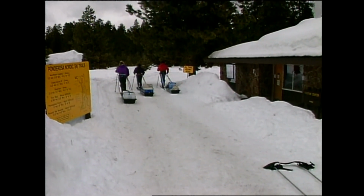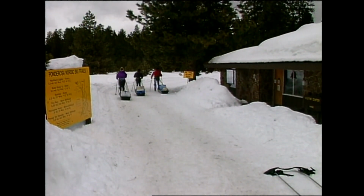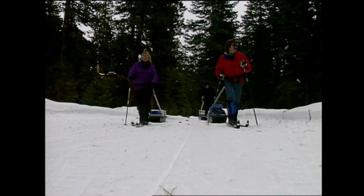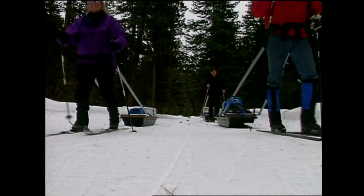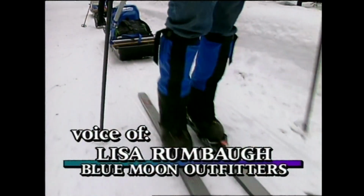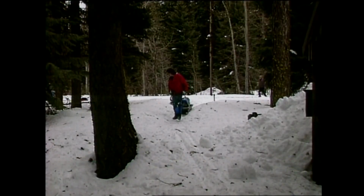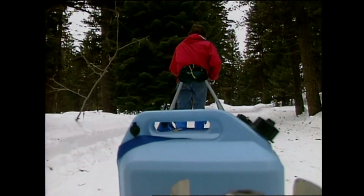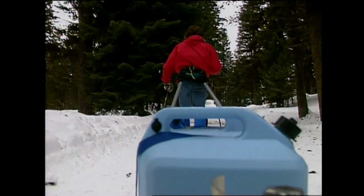Yeehaw! Here we go. They're headed down a winding trail in McCall's spectacular Ponderosa Park. The idea, born by Bruce and Lisa Rumbach, is to give guests an evening of skiing and eating they'll never forget. The cool thing is that when people come out, they're here for 4 hours. So it gives us a chance to get to know them and them a chance to bond with the park and nature and skiing out, and also bond with new people.